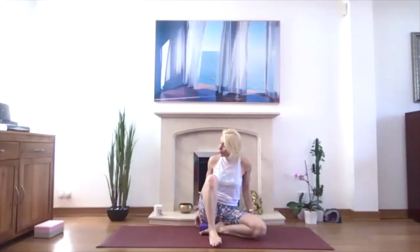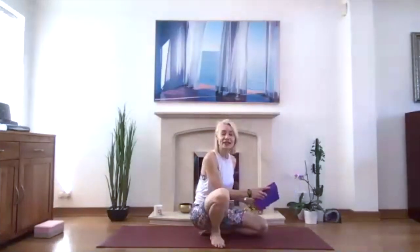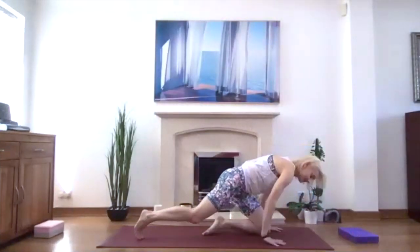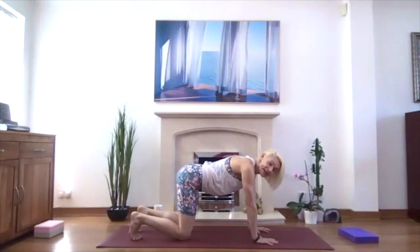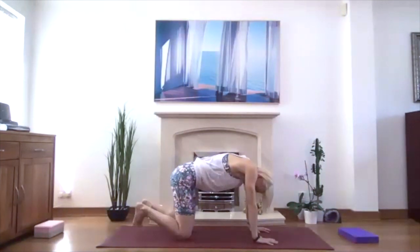On your next inhale, open your eyes, relax your arms and your legs, and come on your all fours. Move the block to the side, you'll need that block later. Have hands beneath your shoulders, knees directly beneath the hips, and turn the toes under.